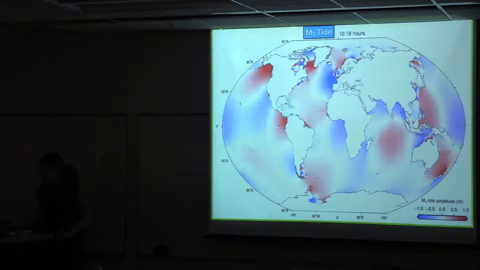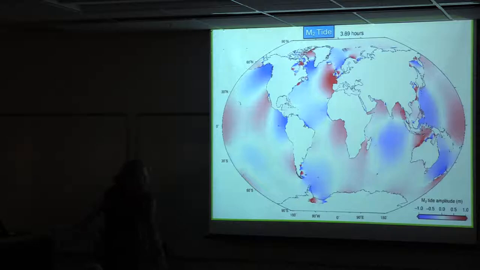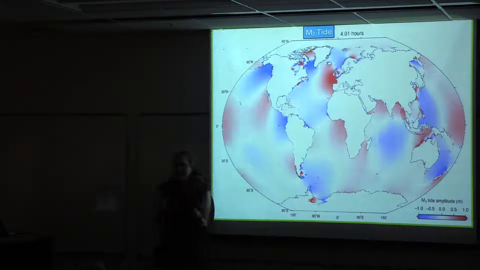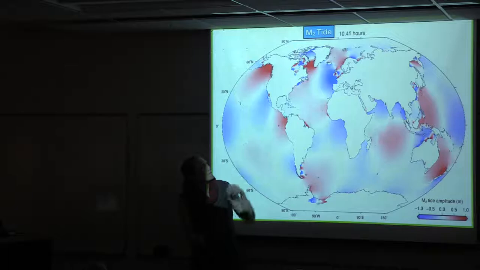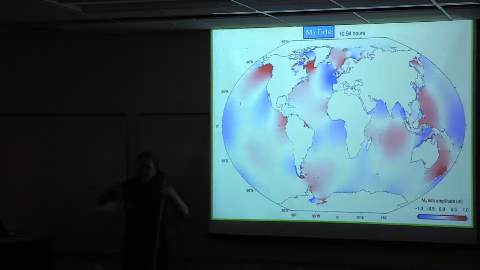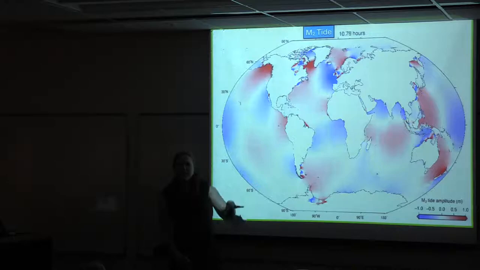Okay, so this is what I would call our load. This water has mass to it, so it has a weight. Therefore, if you were on the ocean floor measuring the pressure over the course of 12.42 hours, you would detect a change in pressure because of this tide. Since the Earth isn't perfectly rigid, it is flexing and deforming under those changes in pressure. So on the next slide, I'm going to show another movie, overlaying over the continents how the solid Earth is responding to this tide.